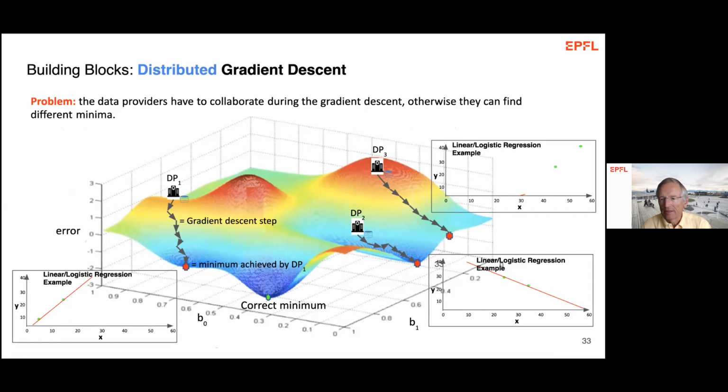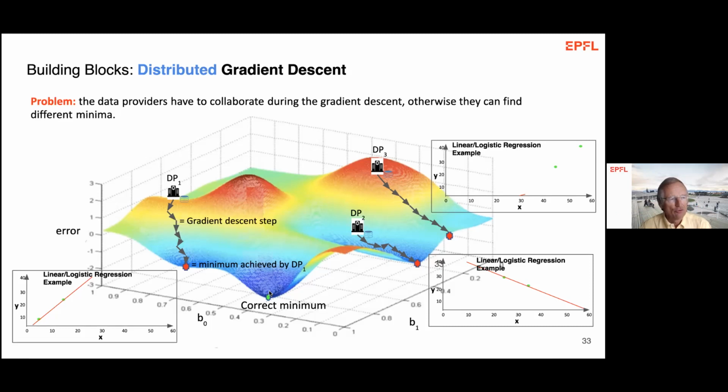And the third one will say, no, look, this is the best interpolation, it's like that, right? So this means that in practice, by trying to find solutions only by themselves, leveraging the small amount of data they have, they get stuck in local minima that are not the correct minimum of the whole thing. Right?